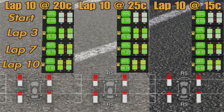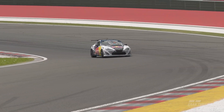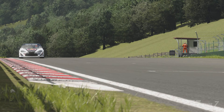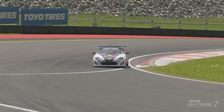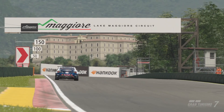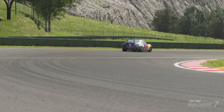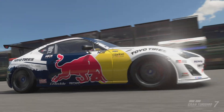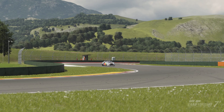In conclusion, we've confirmed what we all kind of suspected: the higher the track temperature, the worse your tire wear is going to be. It's nice to do this in a controlled test environment, get the data out there, and have that visual confirmation. The tire temperature information was also quite interesting — there's a direct correlation between how hot the track is and how hot your tires get, and that seems to correlate directly with tire wear as well. It's nice to see Gran Turismo getting these things right — this is quite in-depth sim-level stuff.